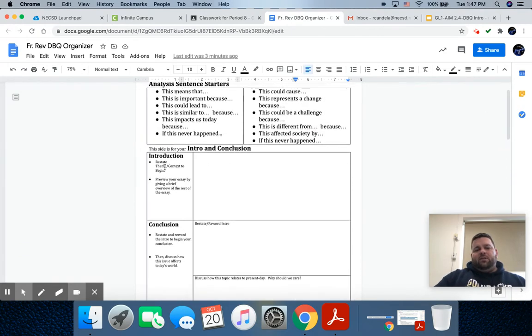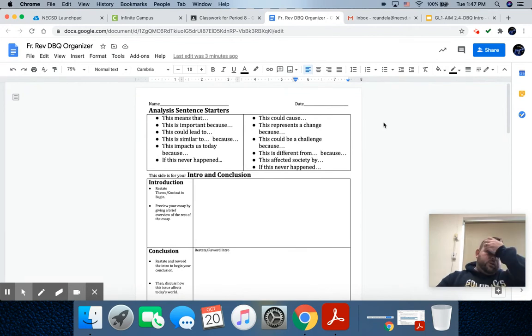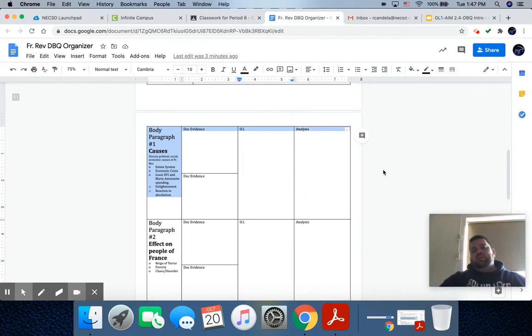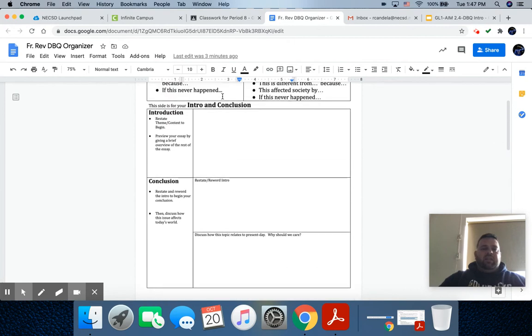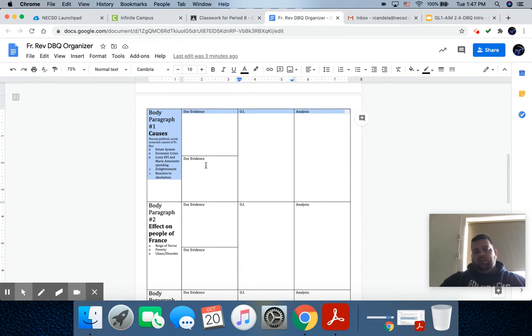I don't expect you guys to finish the whole graphic organizer today. That is not my expectation. What the expectation will be for today is that you complete the introduction box here and one body paragraph box. In order to be considered completed, this assignment should be a completed introduction box and a completed body paragraph 1 section, all of these boxes here. So when you're done with the intro and the first body paragraph section, make sure you submit or turn in the assignment so that I can give you credit.